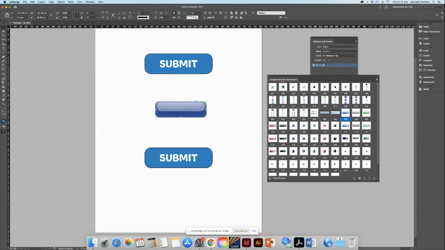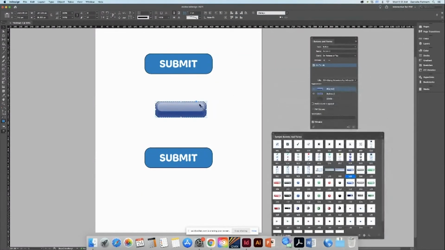So these sample buttons and forms are not just pretty, they're not just designed art for you to work with. They actually have functionality already embedded in them. So we can see that the button that I chose here has a go-to URL on it, and it's already got a link in there. So we don't want that, we have to remove it.